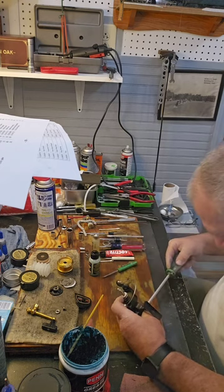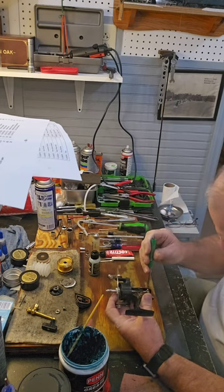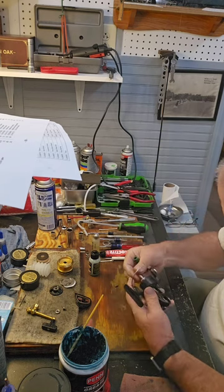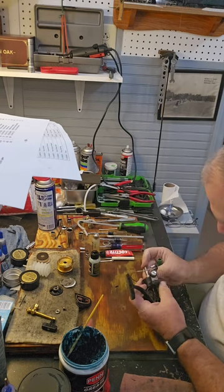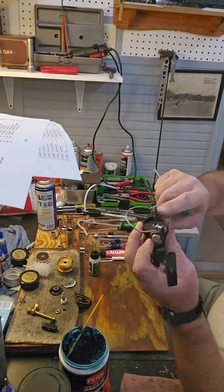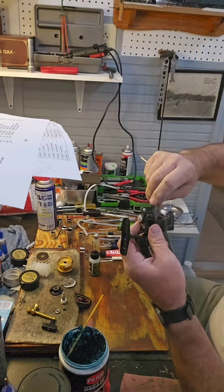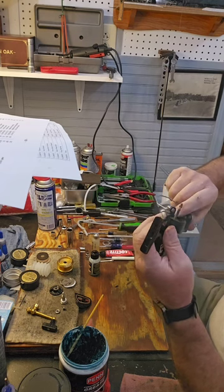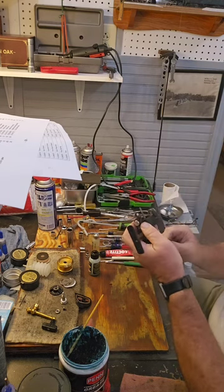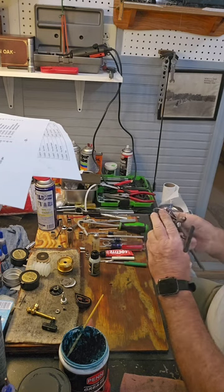That rascal is tight — move up a screwdriver size. There it goes. I don't think this reel has ever been apart; that's always good when they turn smooth and have never been apart. Take that part of the spool off. Another thing to look for on these reels is these little tabs that the quick-release locks into — they are known for breaking because people start ripping on the spools and don't push the button in far enough. I don't know if this axle shaft is still available from Penn; I'd have to look it up. Be careful — these reels are just getting harder and harder to find parts for. Use a little TLC when you take one apart.